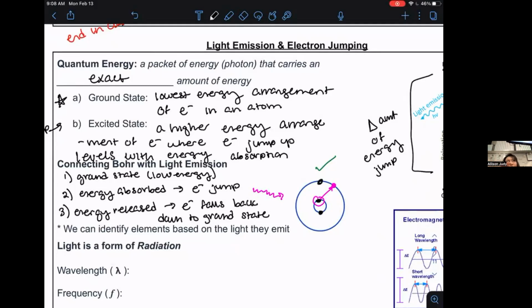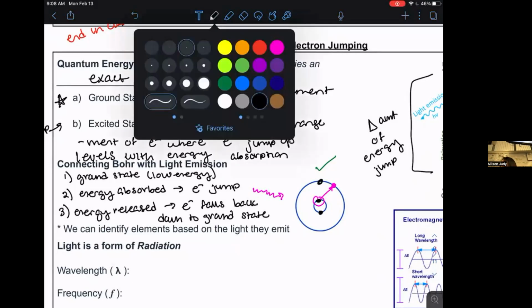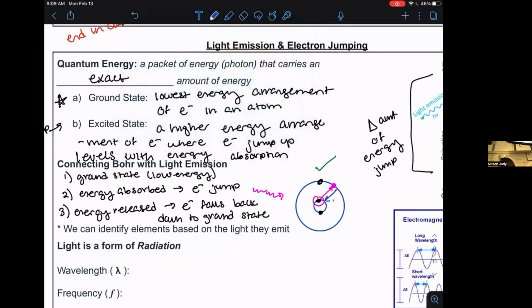My ground state low energy atom is going to get excited. It's going to have its electrons jump. And it jumps randomly. It jumps a series. Like, I don't know if it jumps from just level 1 to level 7. Maybe it jumps from level 1 to 3. Doesn't matter. It jumps, and there's a distinct amount of energy difference that's associated with that jump. And when that jump occurs, it has to fall back down and release that energy again, right?